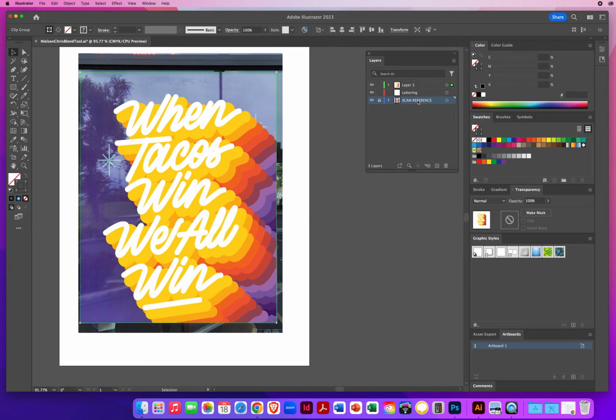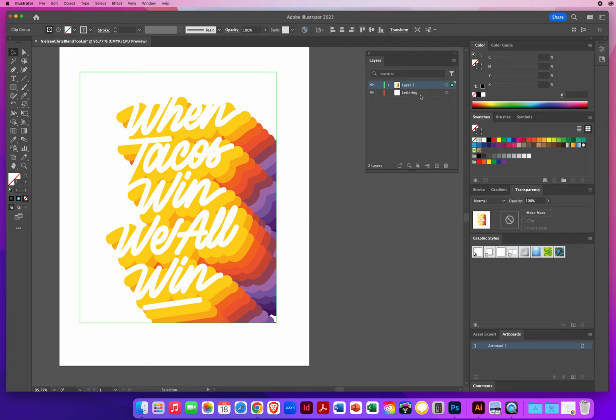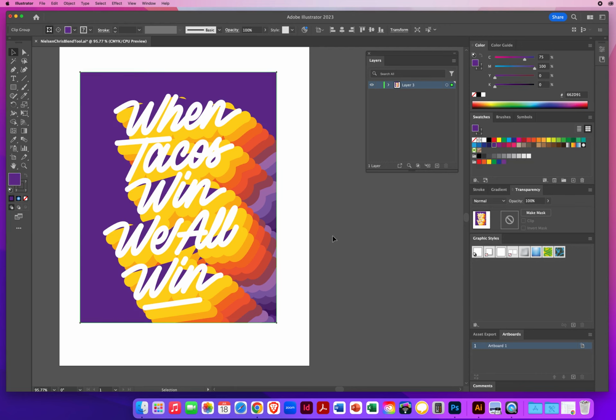You don't need your scan anymore, so I can throw that away. I don't need my lettering anymore because they all got sucked up to the top layer, so I throw that away. But this was supposed to be on a purple poster. It's hard to read the type when it just blends out to white. So here's what you have to keep in mind about clipping masks. If you use your black arrow and you click and you say purple, there we go. But I don't like that. I don't like what that's doing.